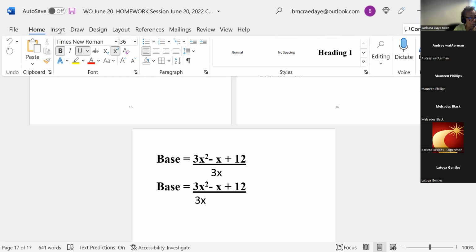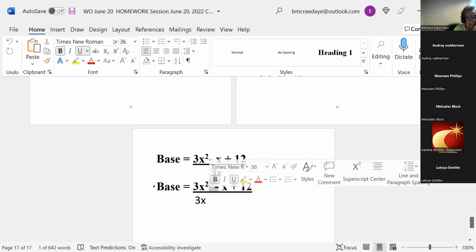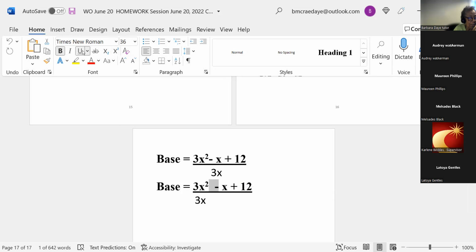Sometimes if I do things along, I get confused and get stuck in the middle. That's why you have to do it the best way for you, Latoya, and that's fine. But let me just remember, when we started on this, I said when you have a polynomial divided by a monomial, you can just break them up into terms, right?